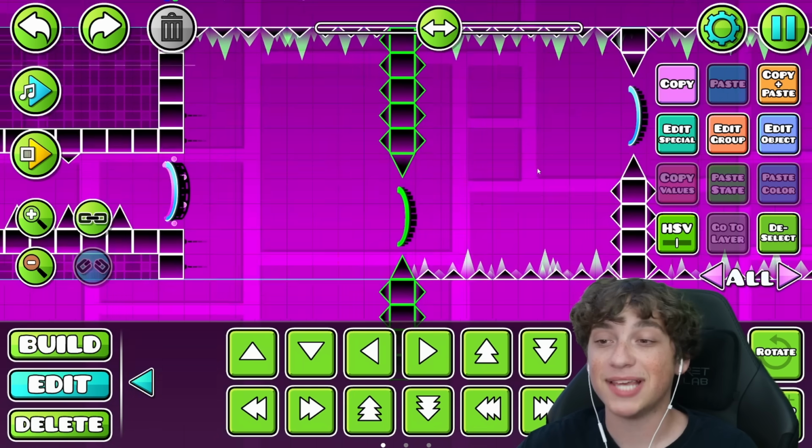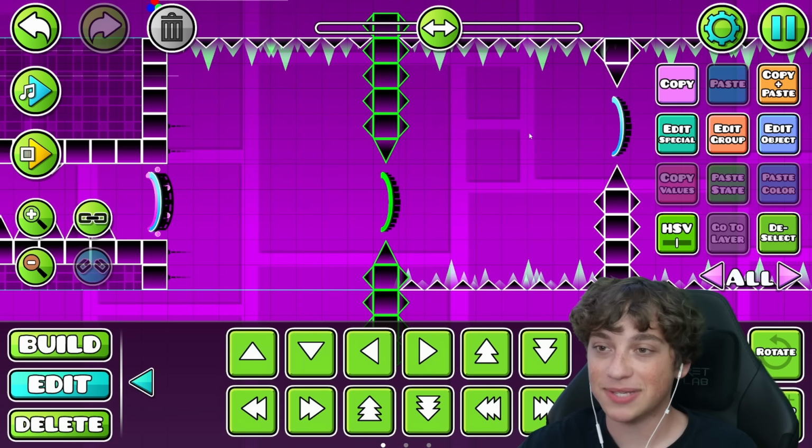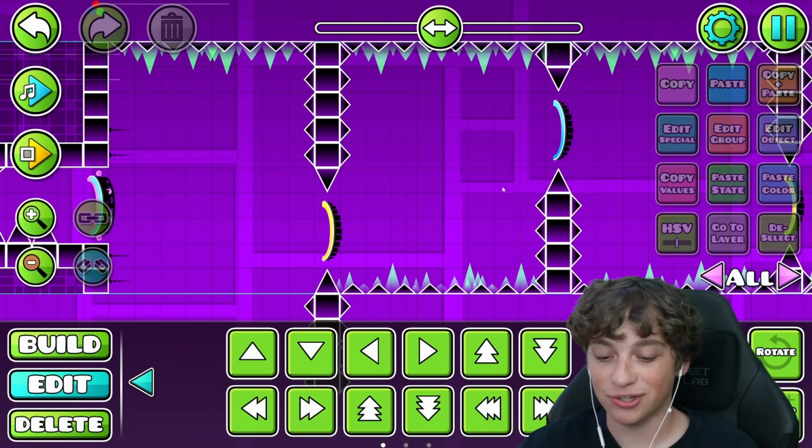So for example, some attempts, it'll just be where it's usually at. Some attempts, it'll be up 1 block. Sometimes it'll be up at the top. Sometimes it'll be right in the middle. It's gonna randomize every single attempt.